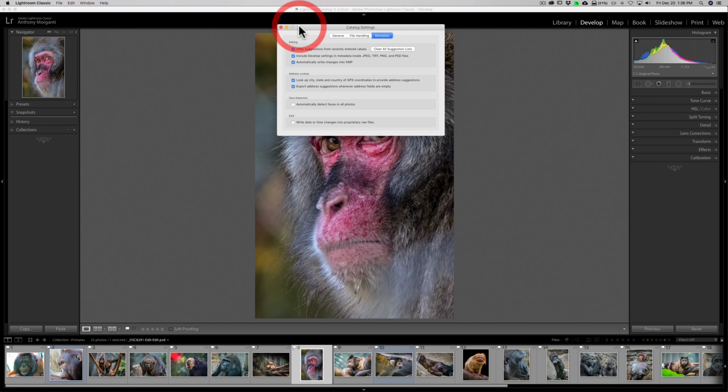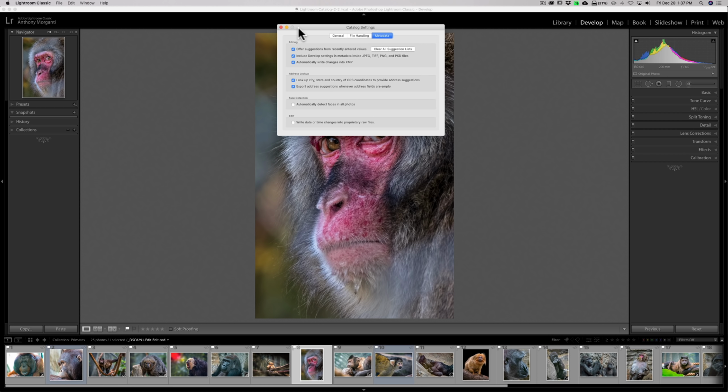Those two things. Make sure you back up your catalog to a hard drive other than the drive that contains the actual catalog, and go to Catalog Settings, the last tab, and make sure you check that box. And I think you'll find you'll safeguard against crazy things happening to your computer, the hard drive crashing, the computer being stolen and stuff. And of course, always make sure you back up your images. And I strongly recommend you keep your images on an external hard drive anyway, and make sure that's backed up to another external hard drive.